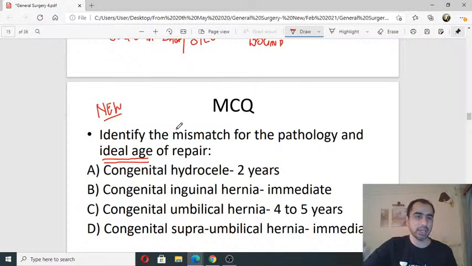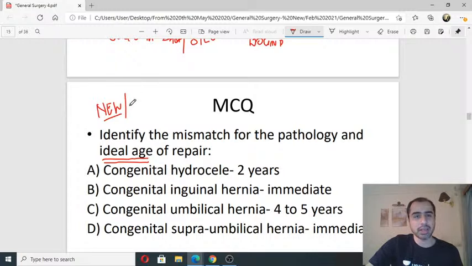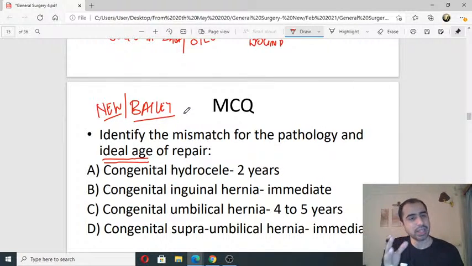This has never been asked till date. Inguinal hernia immediate, he's saying is wrong. Anybody for any other answer? This is again directly from Bailey, from that chapter on pediatric surgery. It's an amazing chapter. There are so many things in that chapter. It's only like a 15-16 pages chapter with many images. But there are so many amazing things you can just pick and choose. Like this is my second special class, so to say, on just that chapter.